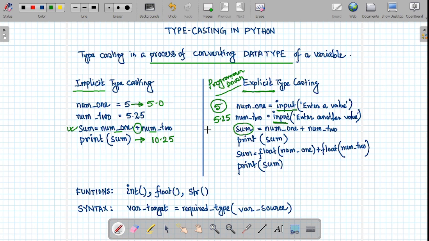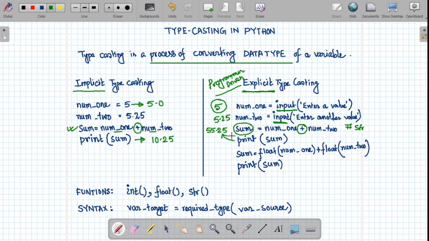Now this sum will give you, instead of 10.25, 55.25. Why? Because instead of adding them together, it will append them, because both num1 and num2 are strings. That's the reason print sum will give you 55.25 instead of 10.25.